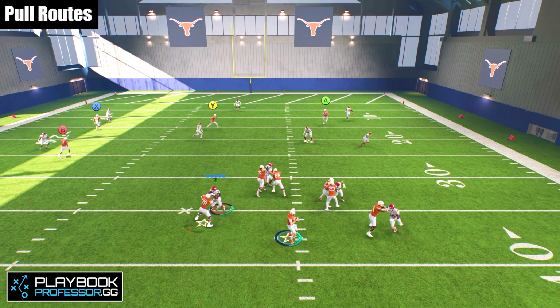And so this goes back to the previous point that if you want to really take advantage of spacing, and in this case, take advantage of pull routes, you need to be flipping your formation based on the hash. Because in this case, now that we have flipped the formation, once again, we can take advantage of the streak and pulling the defenders deep, and it opens up the crosser underneath.